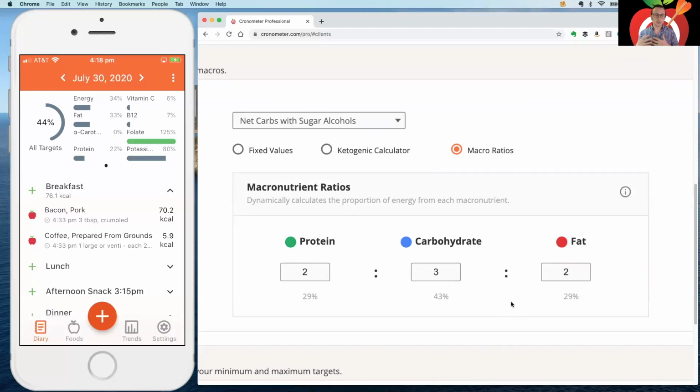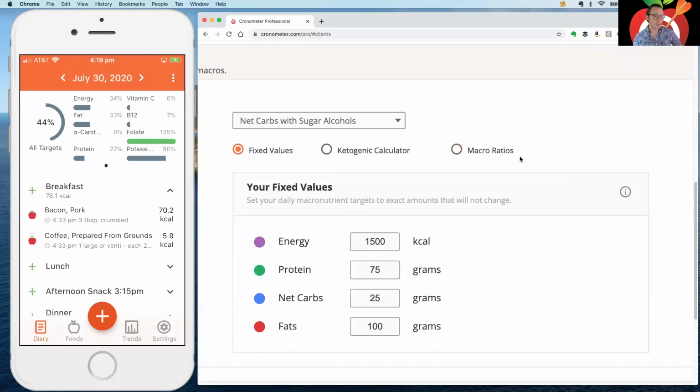But one of the things that's cool about this setting is it's actually a dynamic setting. So as your patient logs their weight over time, so maybe they lose 5 pounds in a couple months, when they log that new weight, the energy totals, the macro targets will actually shift to take their new weight into account. And so we shift around as their body changes, as they make progress through a program. Now, on the other hand, we have a fixed value setting here too.